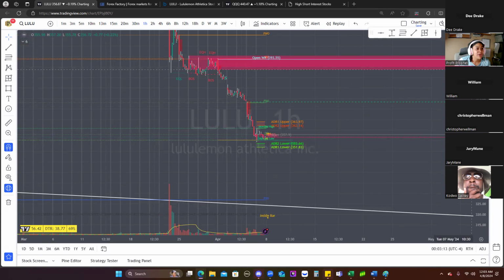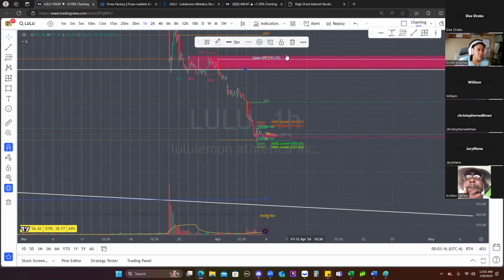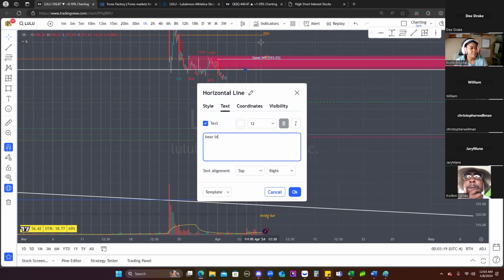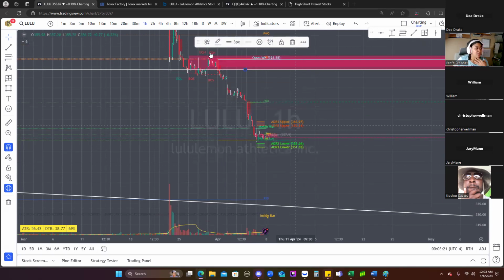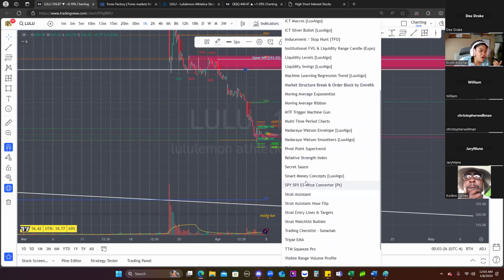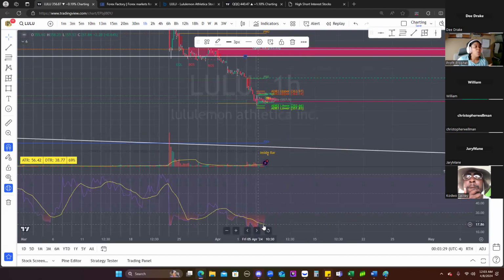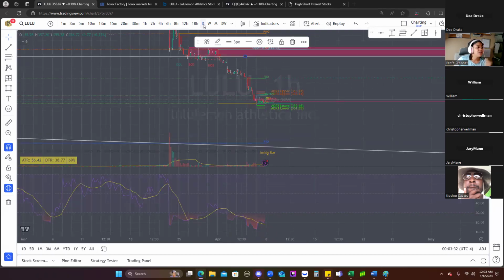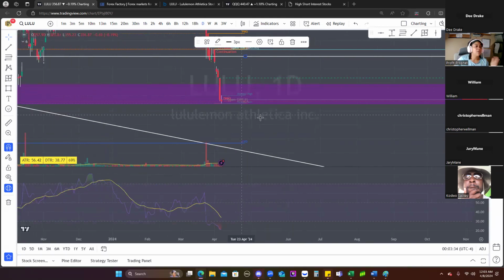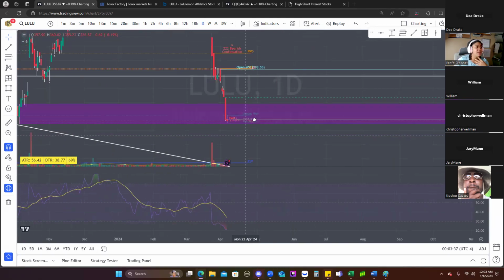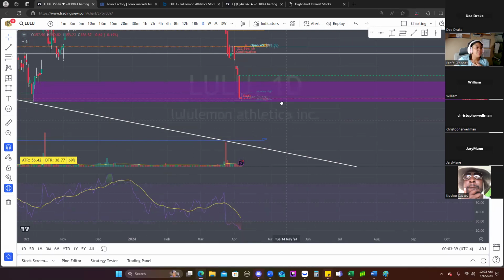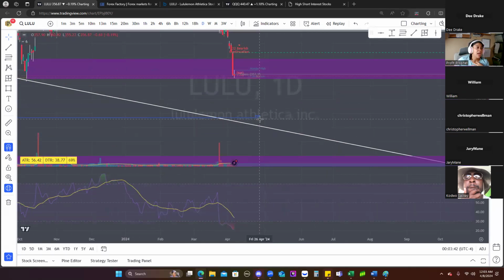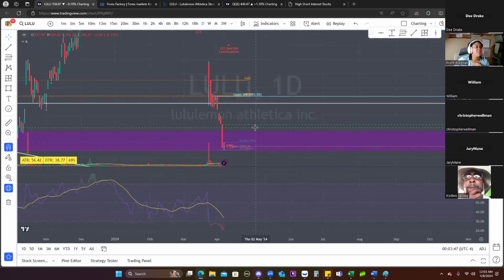So anything after 390, we want to be cautious of. We run into a bearish block. So that could be an area of resistance. And here's an instance where I might throw on the RSI. I want to see how low are we. We are in the dirt. And this is our bull block right here on the daily. We're in the middle of it. So depending on how we open up, we could open below this, and this might be the area we go to. But if we open above this, those 380 calls are in play.